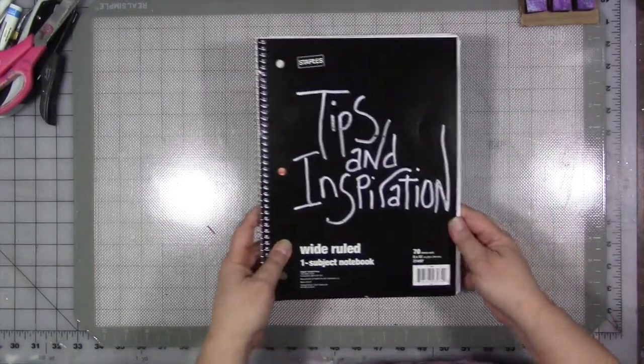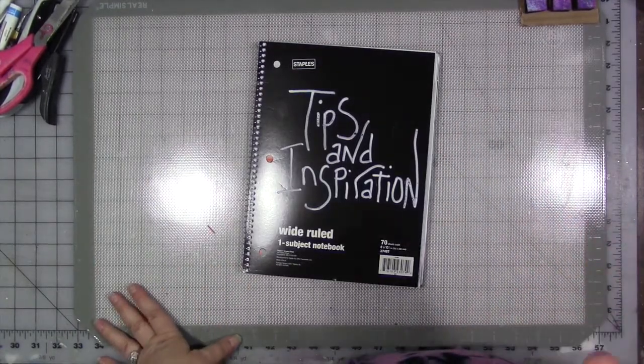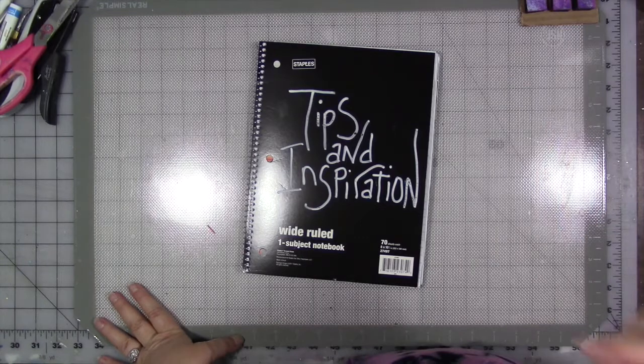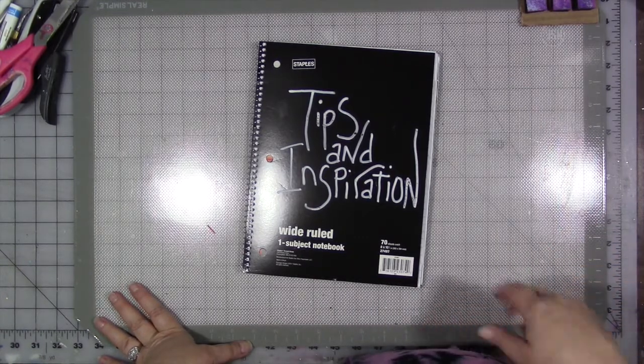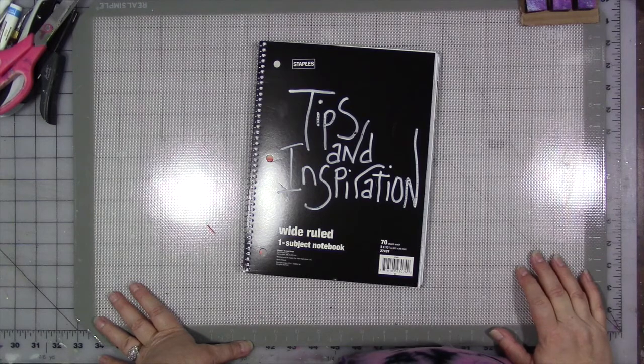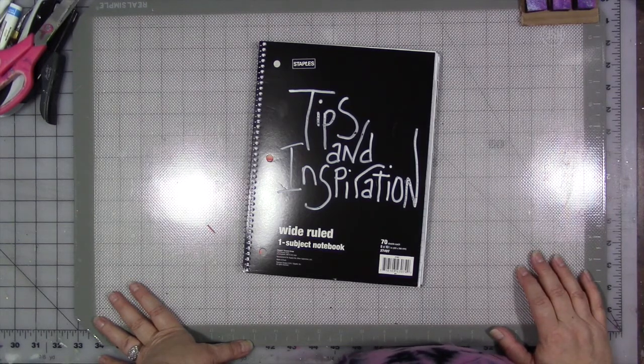That's my idea — what to do with your inspiration images. Make yourself some unique-to-you inspiration books to keep in your art room. Rather than keeping the whole magazine, just tear out the parts that appeal to you, take the rest of it and fish for collage images, and recycle the rest, honestly.